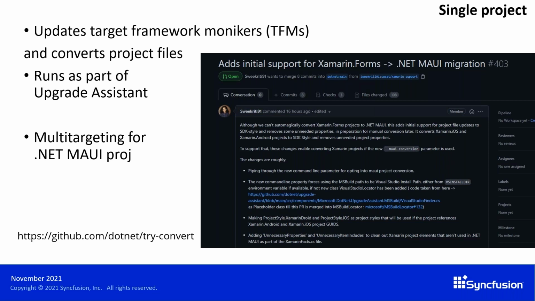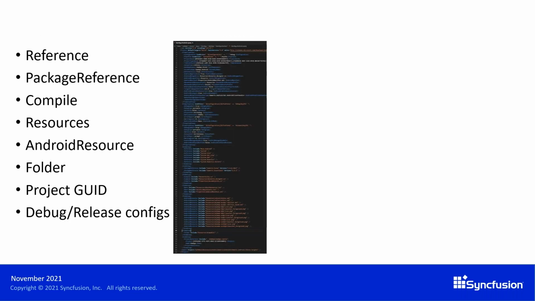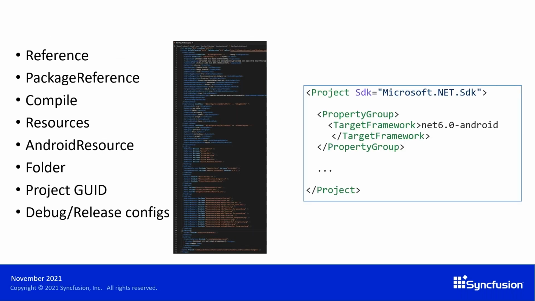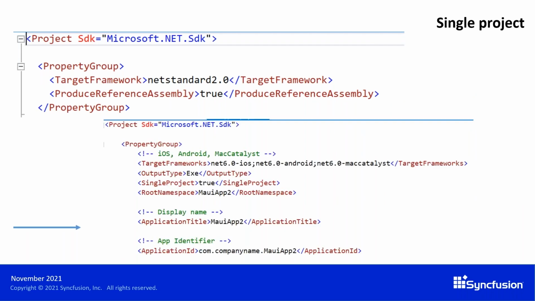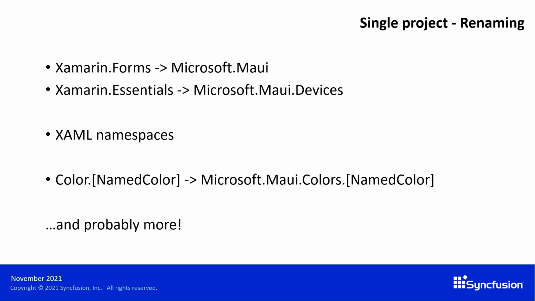You can find all the documentation inside the GitHub. All the references will be there for us. There will also be some renaming, the targeting part, and other activities that will happen in the background. So we'll go from the actual .NET Standard to the new SDK with all the new identifiers. And of course, the renaming.